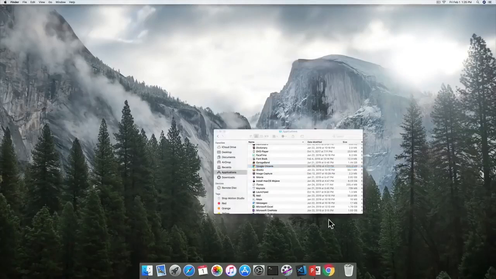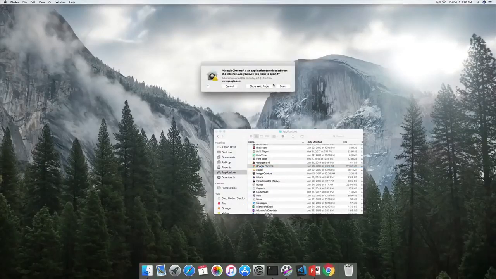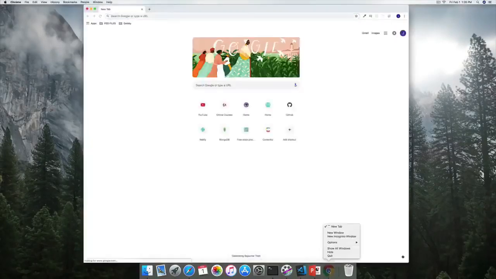So let me see where in the applications I have the Google Chrome. So first of all, let me open this. And once I open it up over here, it's going to ask me whether I'm okay with this being an application from the web. I'm going to say yes, that I would like to open it, as well as I would right away set it up in the dock. So I'm just going to right click it, and this is going to keep it in the dock. Now also, I would right away like to make this the default browser. Now again, you don't have to do this, but I would suggest that you do that with me. Just remember that depending on your operating system, you might need to take different steps.